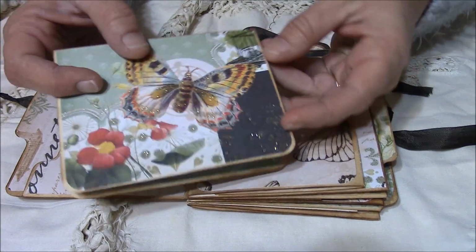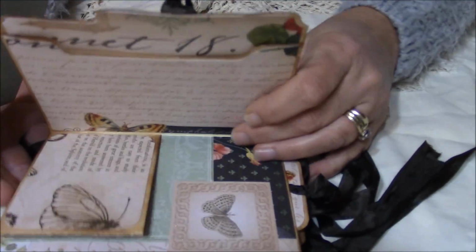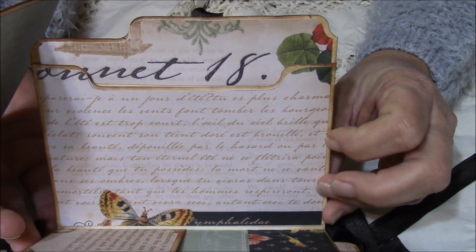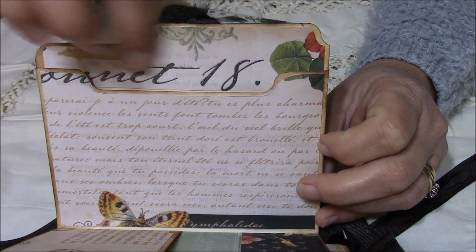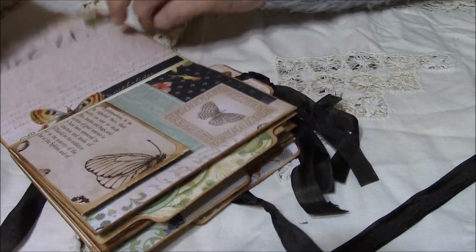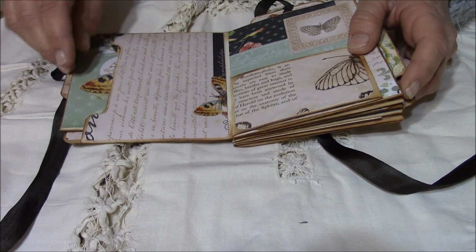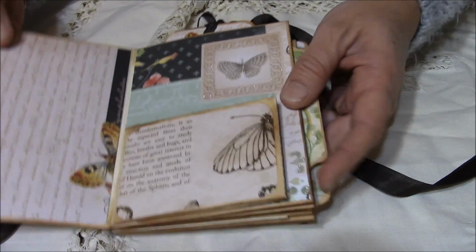But I just love this paper. It is so gorgeous. And that is the first pocket, and I can tell you this was a pain in the butt. Most that I've seen don't bother to cover this part, but I didn't want it to be unfinished. So when I did the second one, I did come up with an easier way to do that, and maybe at some point I'll do a tutorial on that.